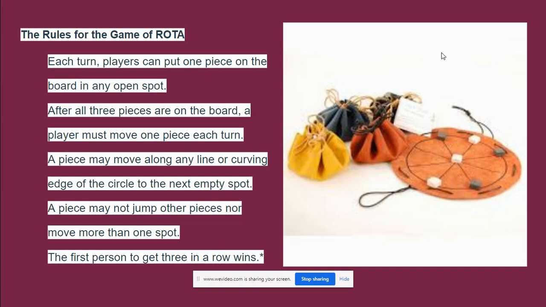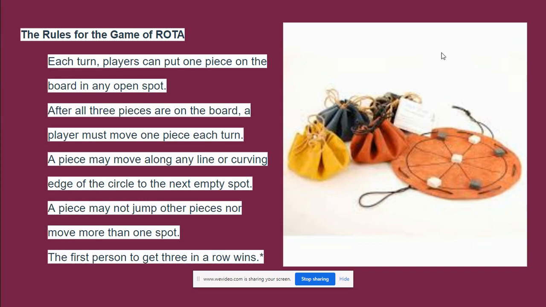A piece may move along any line or curving edge, because notice this is a circle, to the next empty spot. A piece may not jump other pieces nor move more than one spot. The first person to get three in a row wins. So that's kind of how it's like tic-tac-toe.